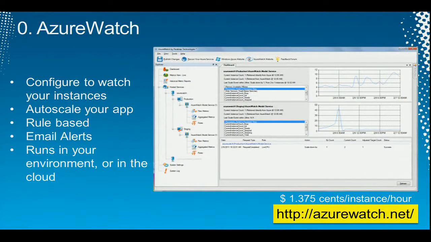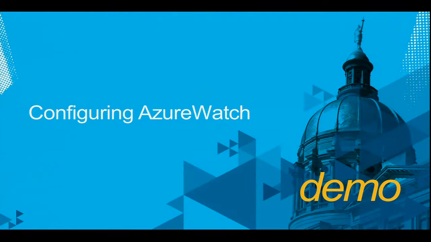Now you can choose to run this in Azure Watch's environment instead of on your desktop if you want. That way you don't have to worry about if you have any local infrastructure at risk of going down, so that you're always monitoring this. And you can, again, maybe not make it do scale decisions, have it send you emails and say, you know what, we detected that your queue is stalling. You may want to go do something about that. So you can definitely configure to do that sort of thing. We just did that demo.